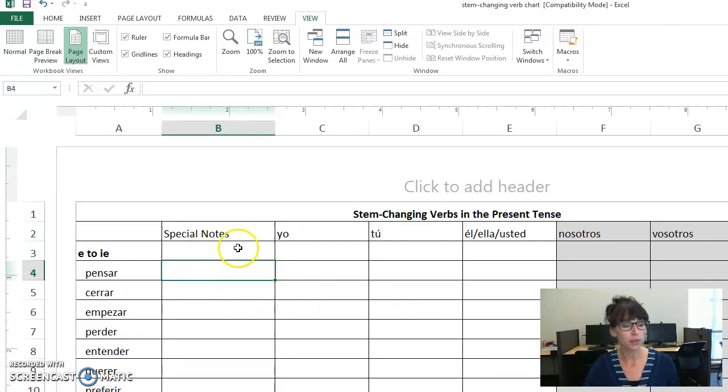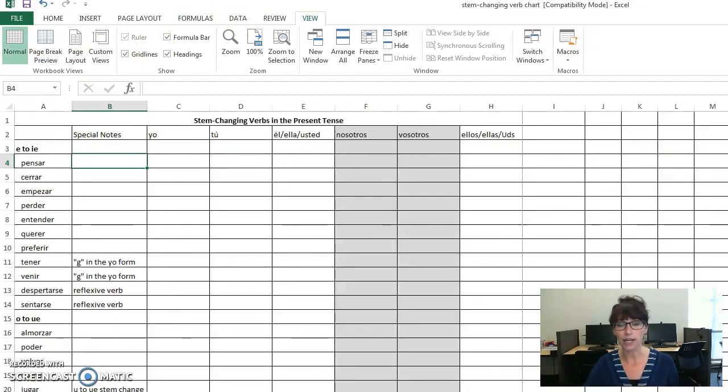So if you would like, you can fill it out in Excel, or you can print it and fill it out by hand. I actually recommend doing that because, for one, if you aren't familiar with Excel, it might be easier. And then also, a lot of times actually handwriting something will trigger your memory in a different way than typing it does. You can use color coding and different colored ink if that's helpful. Use one for the stem and another color for the ending, that kind of thing. There are ways that you can trigger your memory in a better way when you're handwriting something.